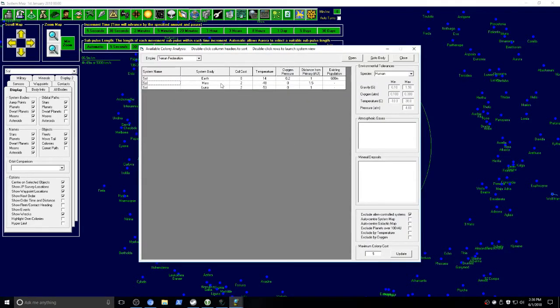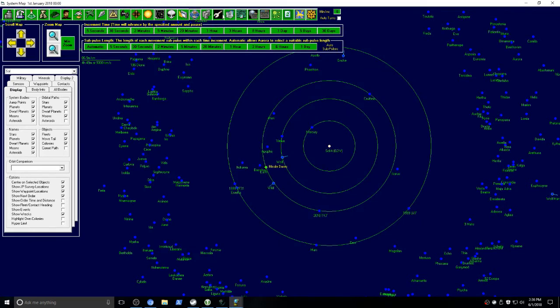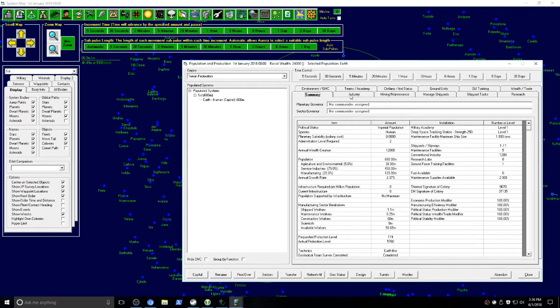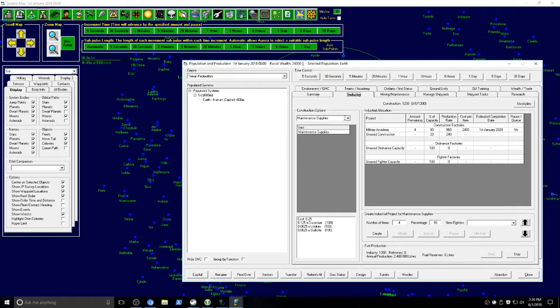Potential colonies. So you can see that we have colony cost of 2 for both Mars and the Moon. Those are places we could go. I just clicked that by accident, to be honest, but I was like, oh yeah, that's a thing that actually needs to matter. I clicked the economy tab, so that took us straight to economy. Now, maintenance supplies, I don't think we actually need that, so I'm not going to worry about it right now. And the only other thing we can do is build installations, but there's no installations we really need.